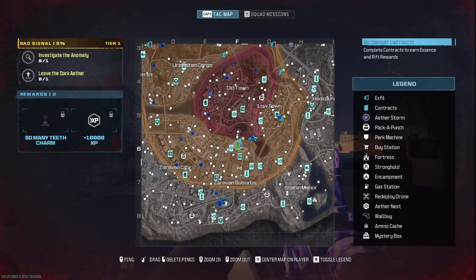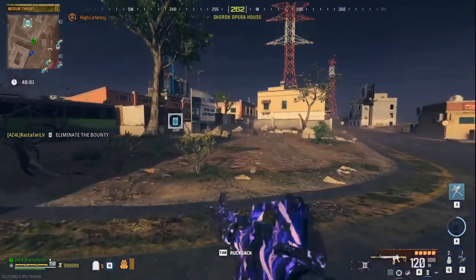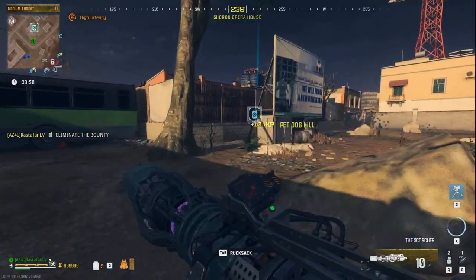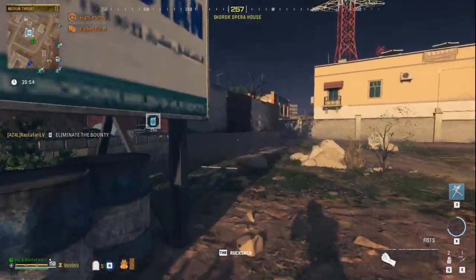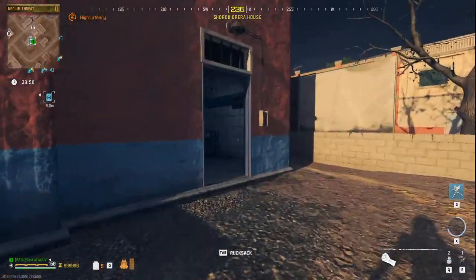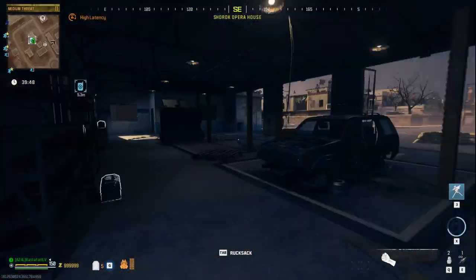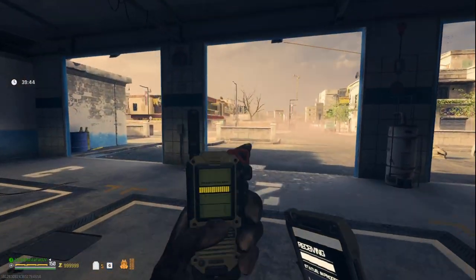And we need to check out some bounty contracts. How good is it on Mangler or maybe the sec? I don't want this yet. Get out of my inventory. Accidentally activated. Yo ho. Let's grab this contract.